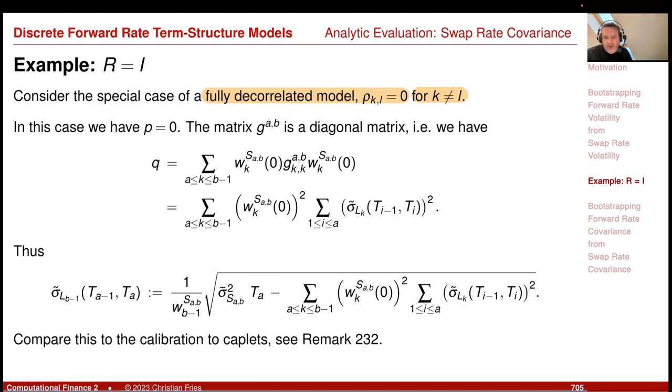the variance of the forward rate LK integrated from T0 to TA. So my formula simplifies a little bit. The P is zero, so the guy that is in front of the square root is zero, so I just have the square root. And I have under the square root the integrated swap rate variance minus the integrated forward rate variance, integrated from T0 to TA. So this corresponds, if you go back to the integral and forget that we assumed the piecewise constant, this is the sigma k of T squared dt.